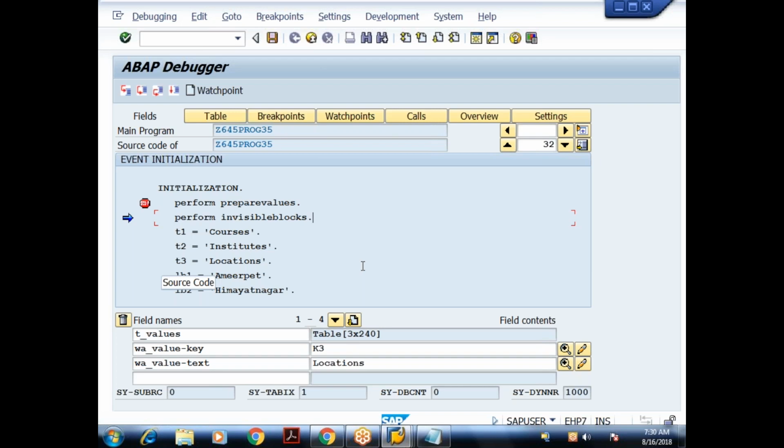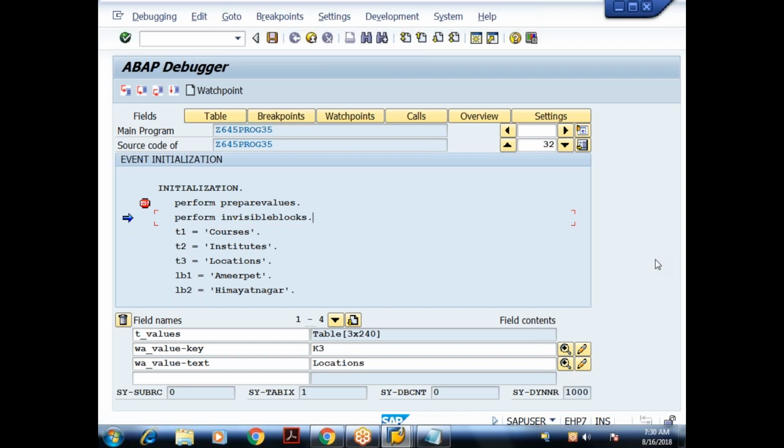Control jumps to what? Block definition. But if you press F6 at the time of calling the block, control will not jump to the block, but internally that block gets executed without going to that particular block definition. So since I'm not interested to debug this block, I'll press what?